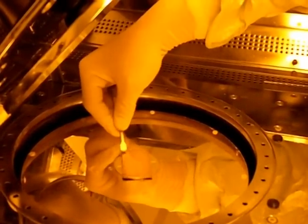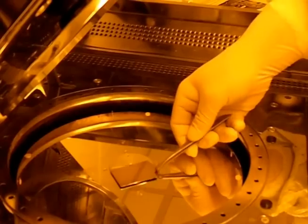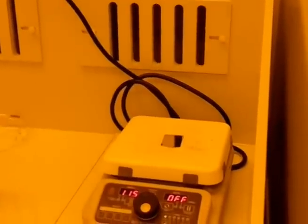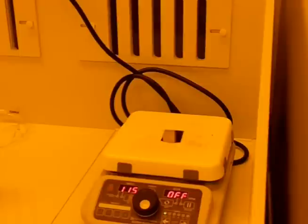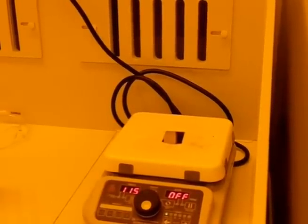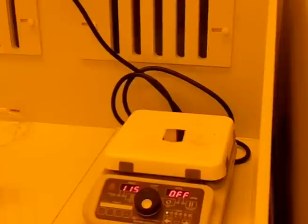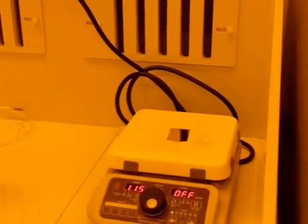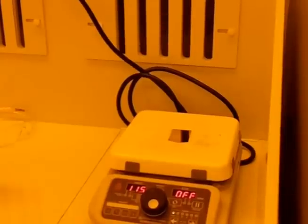Now the photoresist is spread into a thin film that I will place onto a hot plate to remove residual solvent. The drying time and temperature for photoresist is fairly critical — you want to remove as much organic solvent as possible. At the same time, if you dry too hard, the process parameters will be completely different and you will not get good patterns. It's also a little bit dependent on the relative humidity in the air, but as long as you do it the same every time and maintain good process control, you're normally in good shape. I'm drying this for one minute at 115 degrees.